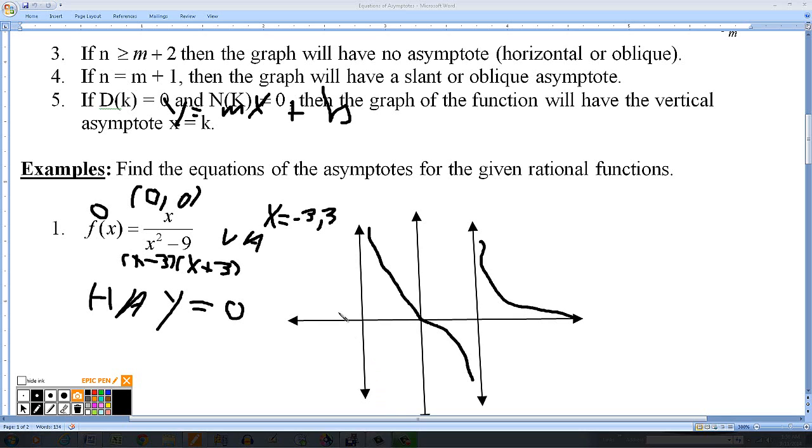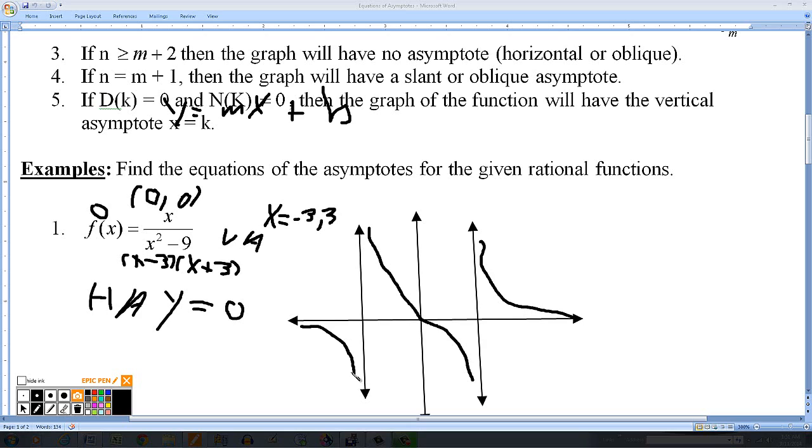Okay. Now what happens to the right of the negative 3? Okay, so let's pick a negative 4 somewhere over here. There will be a negative 4 here. This will be 16. Negative 4 squared is 16 minus 9. That's going to be a positive 7. And then a negative 4, that's going to give me a negative. So the graph is going to stay below the x-axis, but since I have a horizontal and a vertical asymptote, I draw the graph so it approaches both in that interval. And that's what the graph looks like.